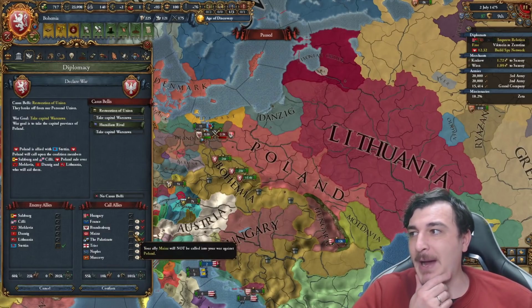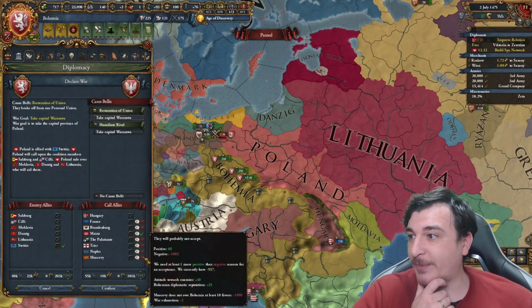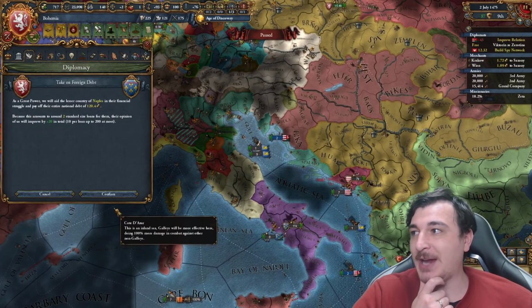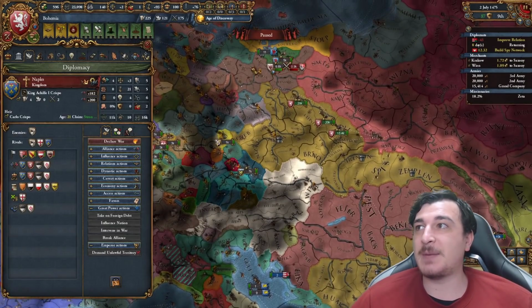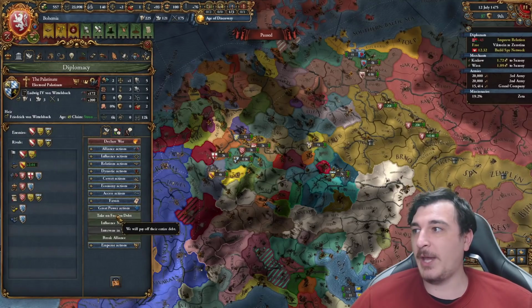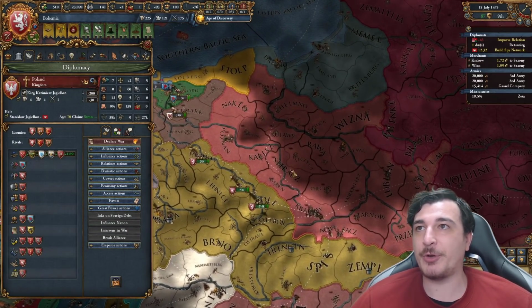I can call in mines apparently. What about the other guys? Oh, actually I can call more of my allies as long as I pay off their debts. So let's go to the great power interaction, take on foreign debt, and we'll do the same to all of my allies here, not just Nepal's, Brandenburg's debt, and even Palatinat's debt. And now let's see how many nations would join in this war.